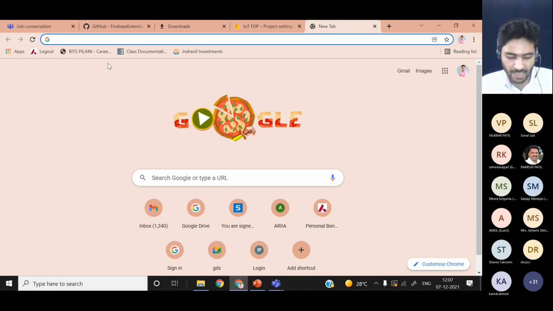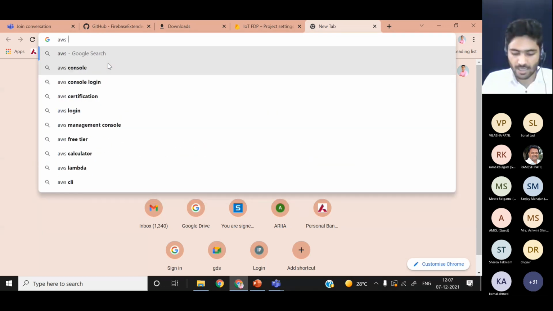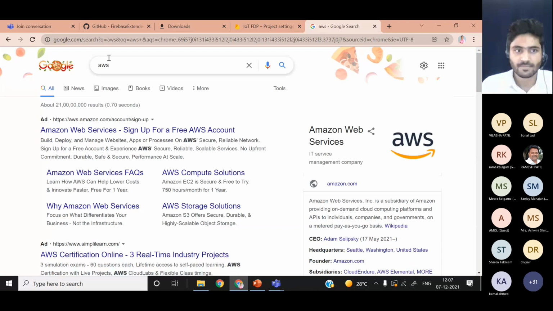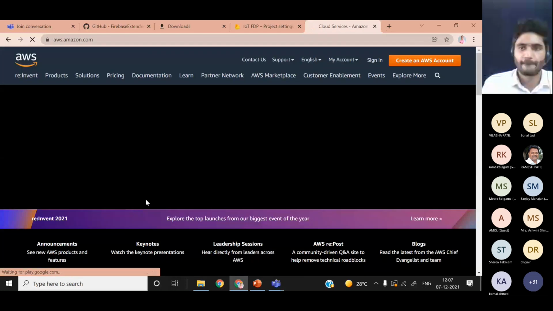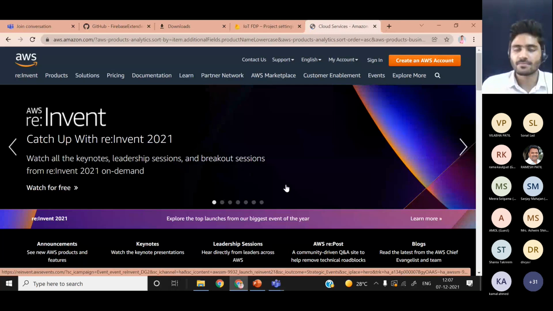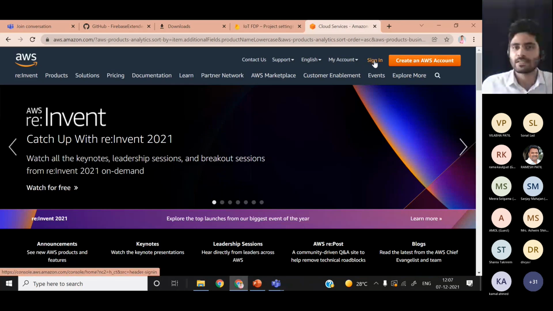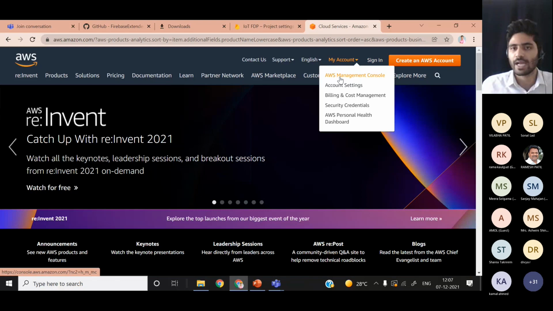So I'll just simply type AWS, and then click on cloud services, and after that click on my account and AWS Management Console.